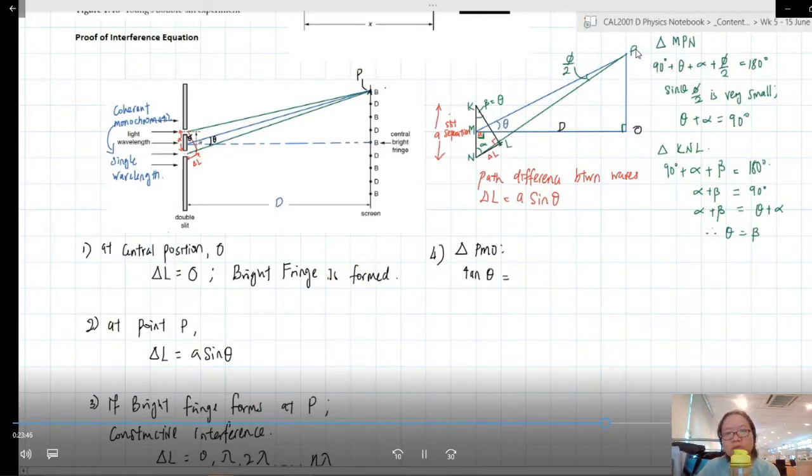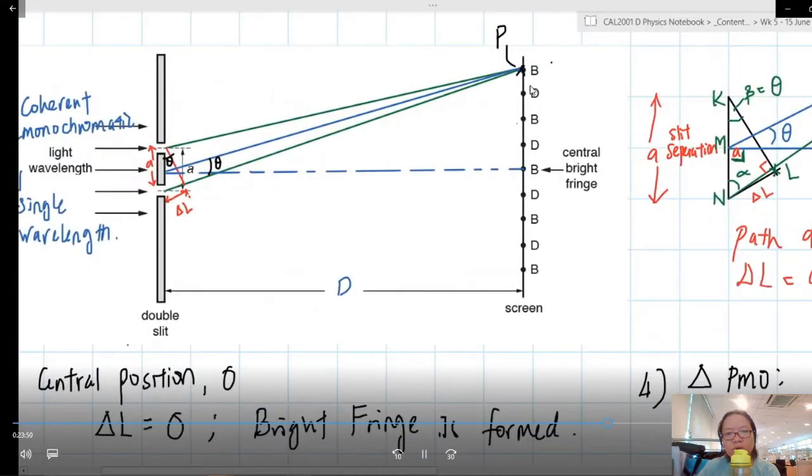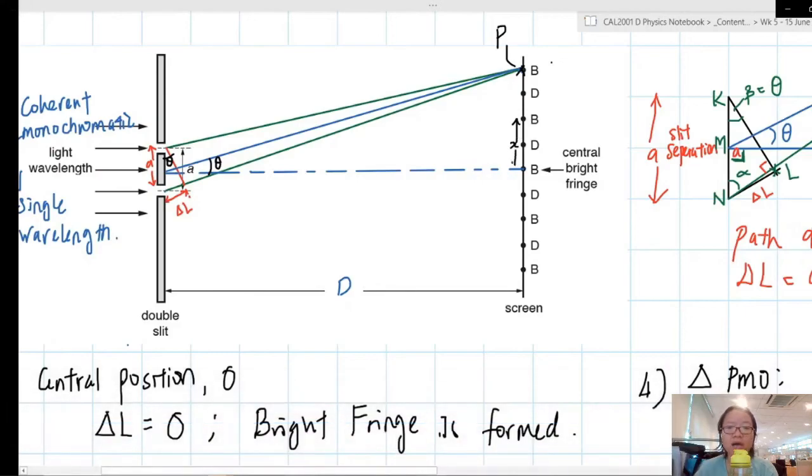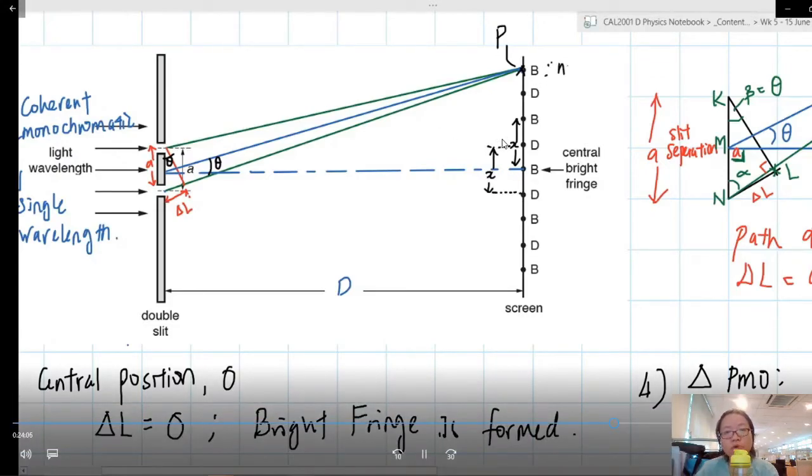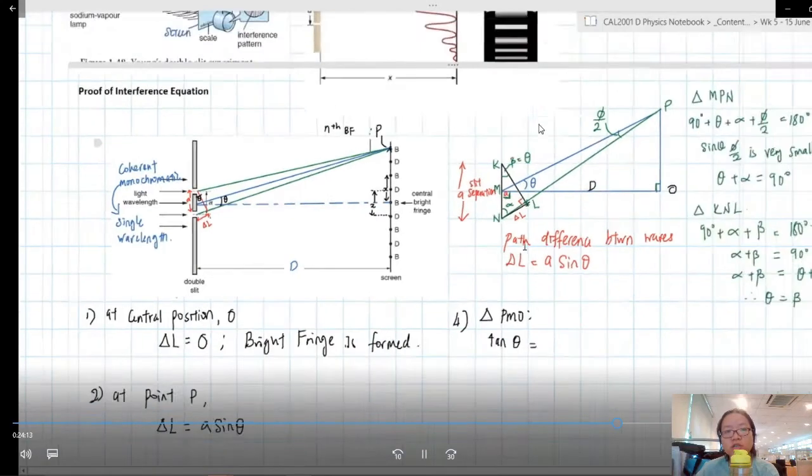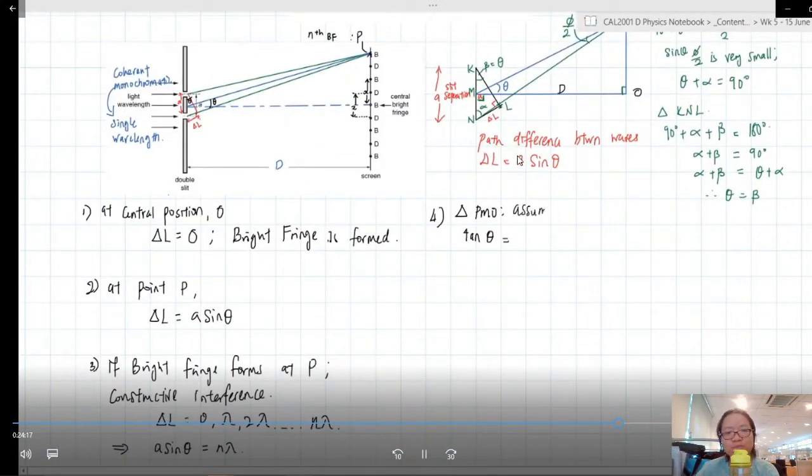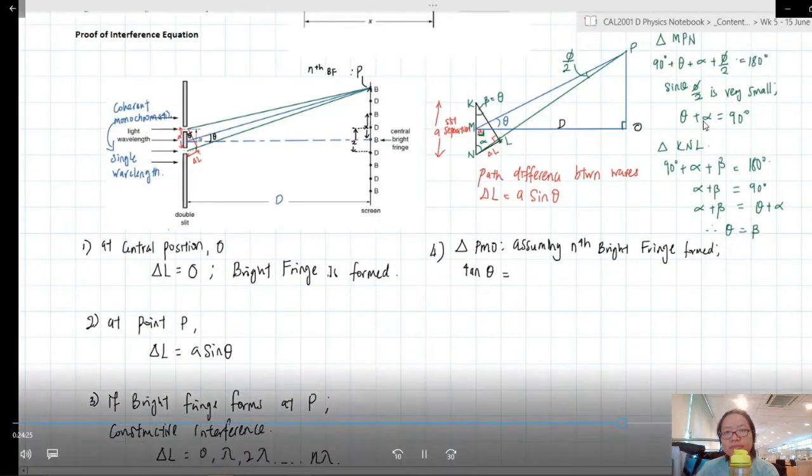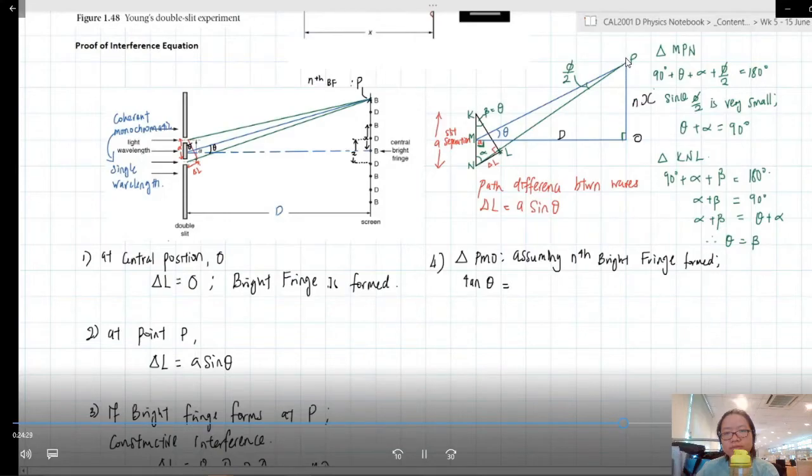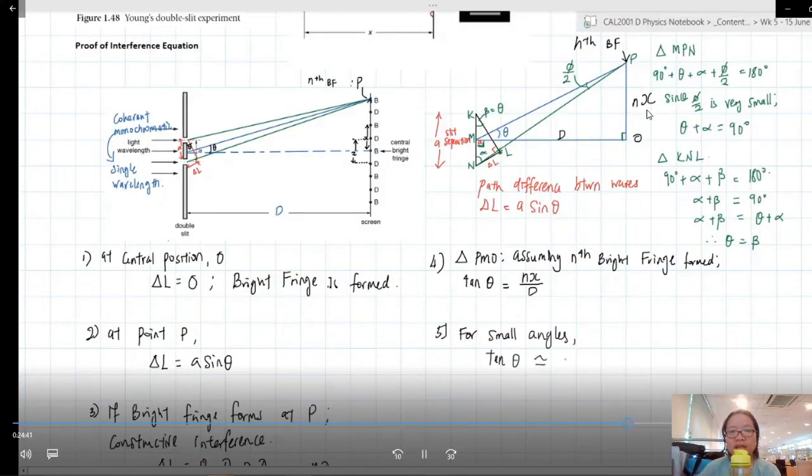Tangent theta would be this side, OP, divided by D. But OP is this one, right? So, I want to introduce this idea of fringe separation, or maxima to maxima separation. The bright dark, bright dark looks like fringes. So, X can be bright to bright. X can also be dark to dark, because it's a uniform, almost uniform representation. So, let's say at point P, you get the nth bright fringe. Assuming nth bright fringe at P, you get a better point here, which means you will have n values of X. First bright fringe is 1X, second bright fringe 2X, nth bright fringe NX, so you get tangent theta is NX over D.